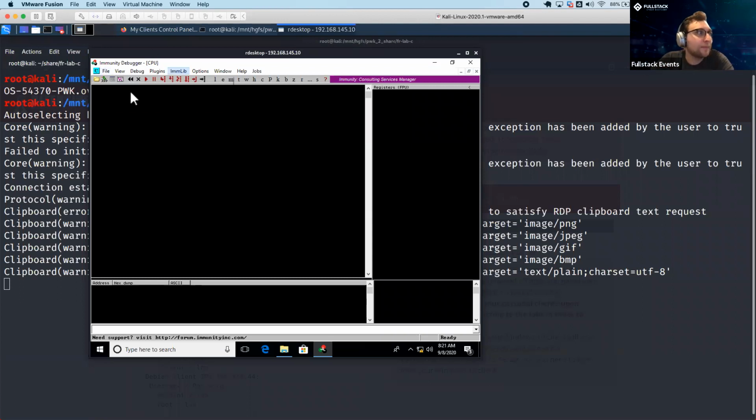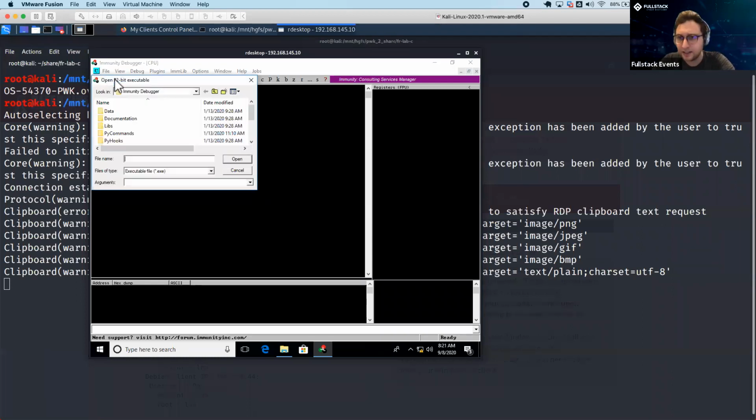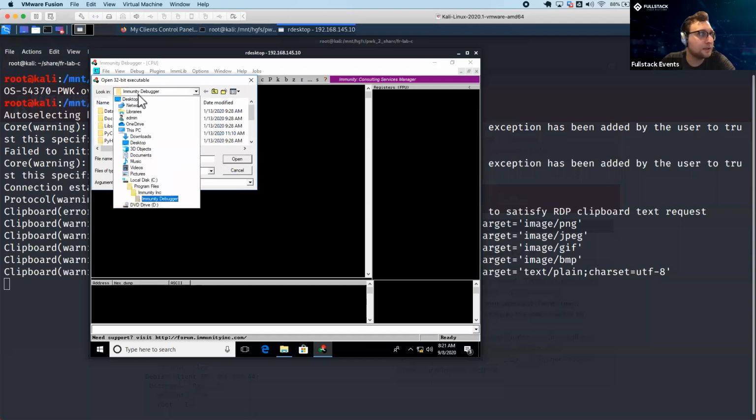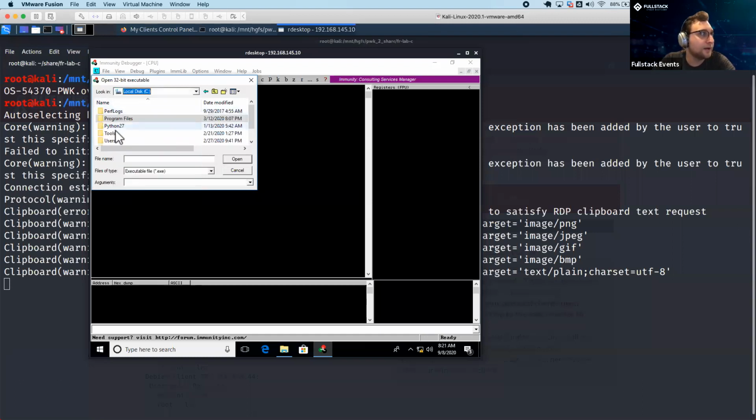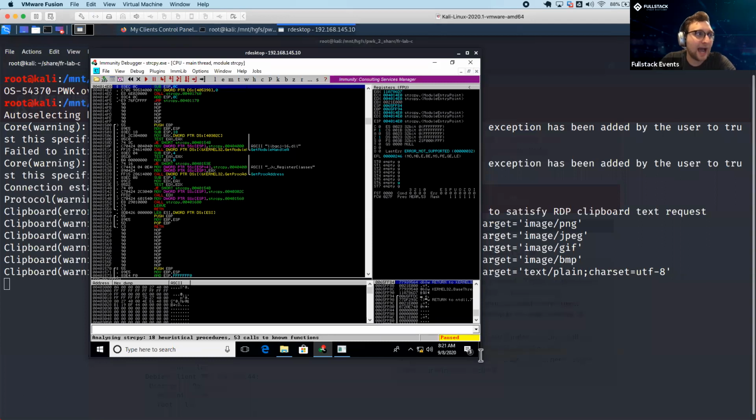With Immunity Debugger, we have two options. We can open up a file to run, or we can attach it to an existing process. Because we're looking at a program that is stationary and is not running, it's not a service like a web application, we want to open, not attach. And I'm going to now locate the file in Tools, Windows Buffer Overflows, and String Copy. When I click Open, you'll see that the application pauses and all is fine and dandy. You'll actually see that when it loads up, it pauses right before it starts.